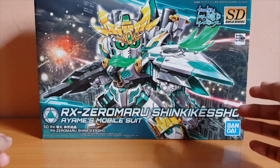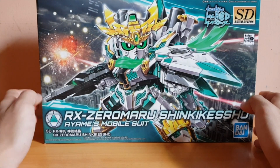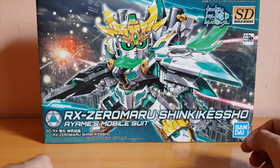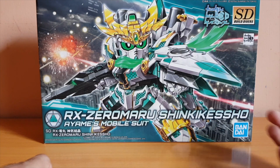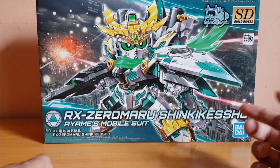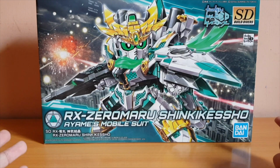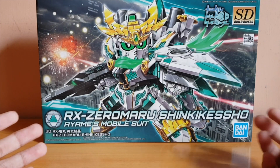Just like the original Zeromaru, this kit is pretty much like a full armor Zeromaru, except now instead of being like a ninja on his own, now it's like half full armor, half ninja. So yeah, it's pretty interesting to see.